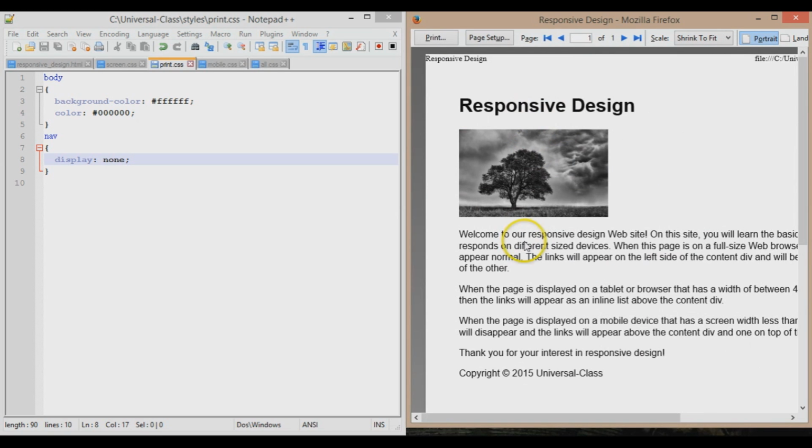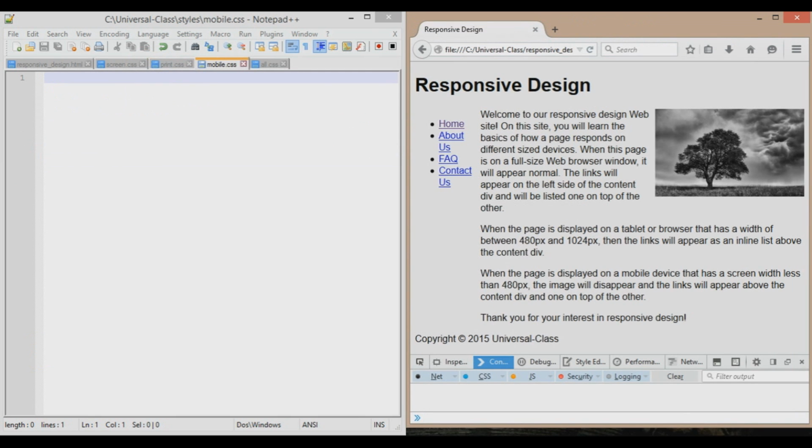Now our nav section is gone, and we only get the body of the document. So instead of them printing out links that do them no good when you print something out, we can just simply hide them when they print it and just get the information that they actually need to have on the page. My mobile site I want to change a little bit also.